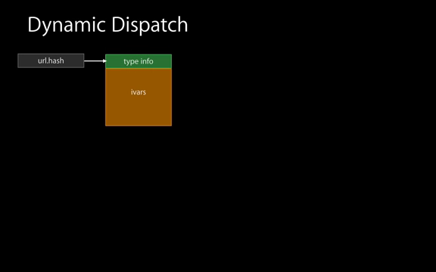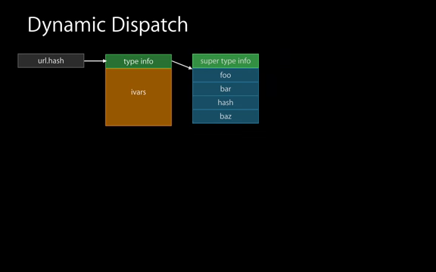That object has ivars, of course, but it also has type information. For those of you that use Objective-C, that would be the ISA. The ISA pointer for that object would be the type information. One of the things that the type information tells us is which methods does this object's type implement. And in this case, one of the ones that an NSURL implements, in the example on the slide, is hash. So we found it. We know which hash to call, and we're done.